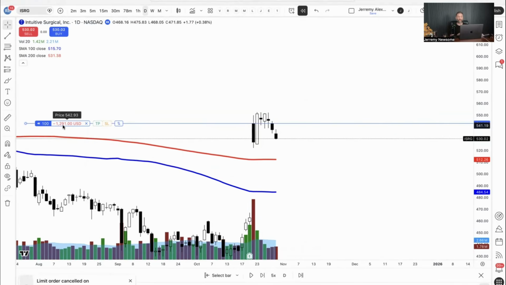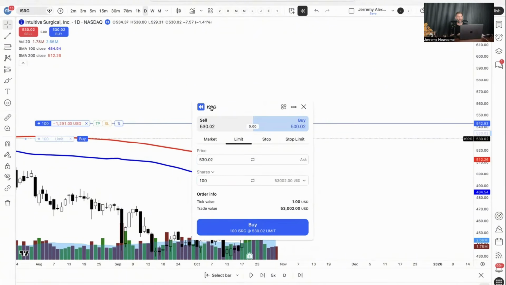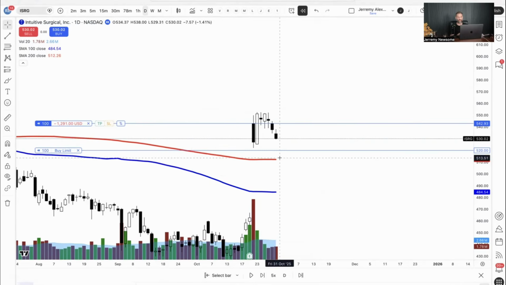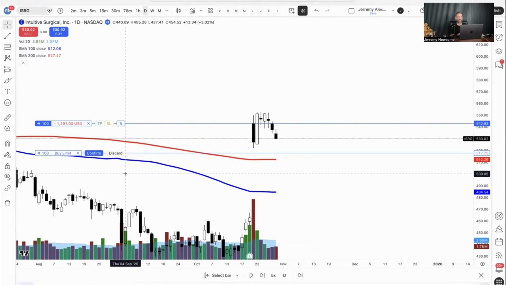Is it good, do you think, to go ahead and start experiencing what it feels like now to have your fears and worries and your trepidations? And the answer is absolutely. Going to put in another order for 520 to see if we get filled this time. A little bit lower, kind of closer to the 200 simple moving average would be really nice. Be really awesome to buy there.